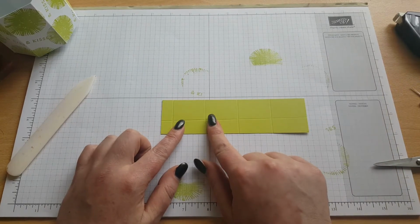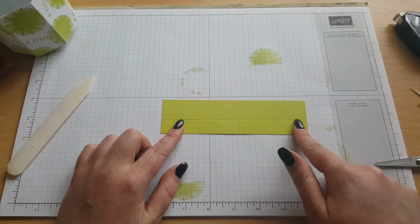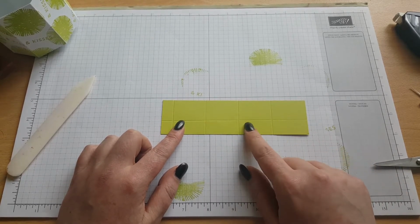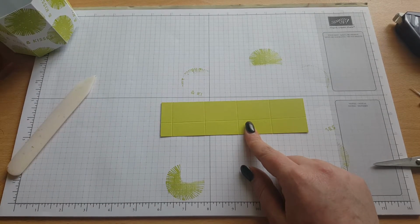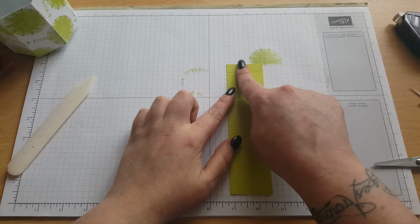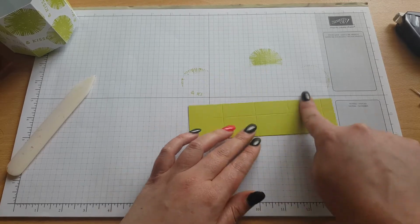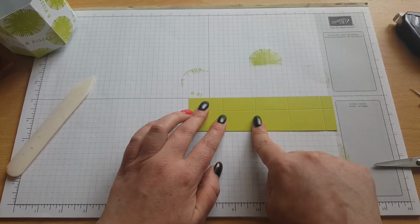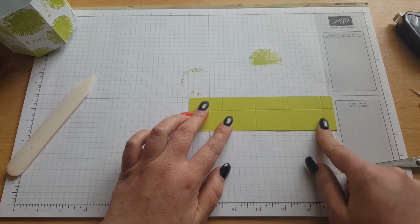Right, for the lid, this is lemon lime twist cardstock, and this needs to measure 6 9/16 by 1 3/4. I'm really sorry about the 1/16 of an inch. It was the only way I could get it to fit nice and comfortably. So on the short side, you want to score it at 1 inch, and then at 1 9/16, 3 1/16, 4 9/16, and 6 1/16.